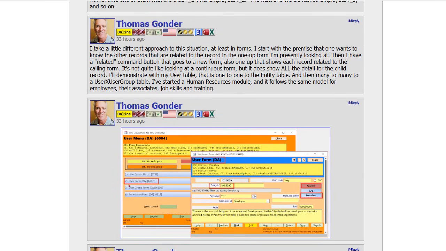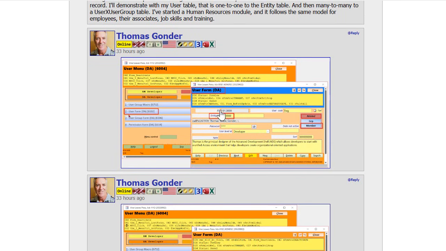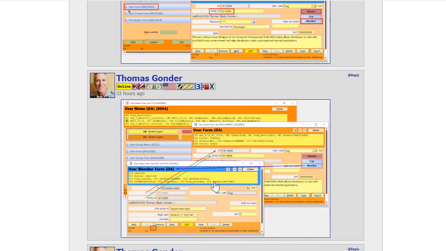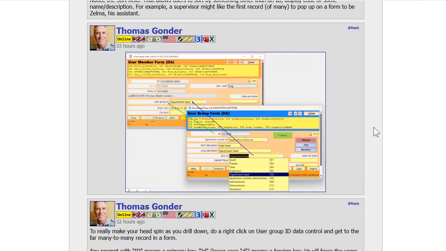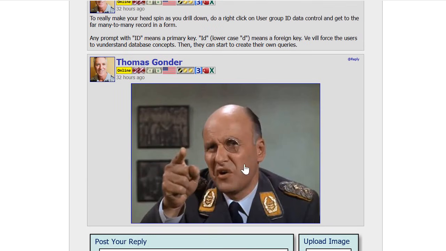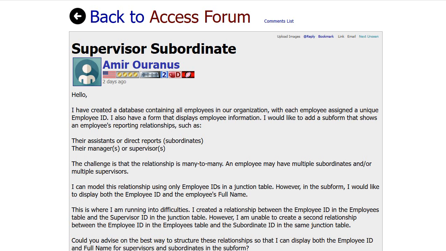And then Thomas added a bunch of stuff. He owes me 2 cents for talking about his database again, which is a pretty cool database, by the way, I do have to say. He's added a lot of stuff to this one. But, yeah, it's a pretty cool thread. I'll put a link to this one down below. You can read the whole thing yourself if you want to learn more.